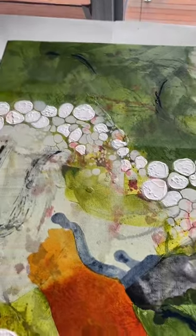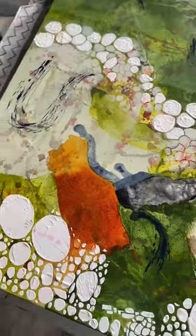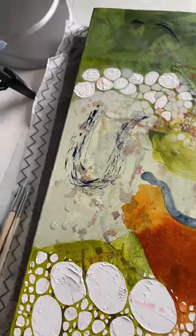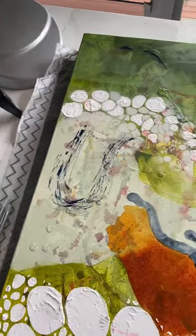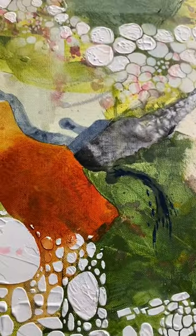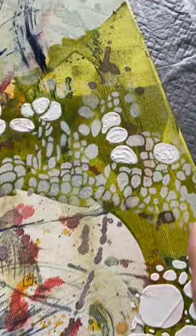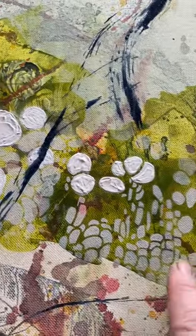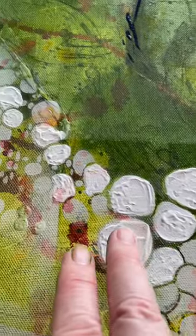Hi everyone, I'm back at this artwork again, and I'm so sorry I forgot to turn the video on. I get a bit carried away in my own thoughts, but what I have done is I did the watercolour ground on the bottom rocks, as you can see. Then on the top set of smaller rocks, I've done some with the watercolour ground and left a lot of the others.